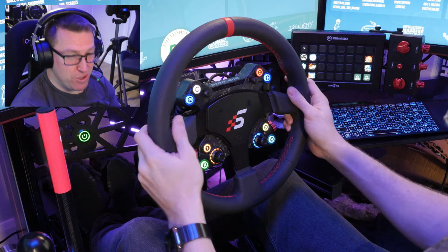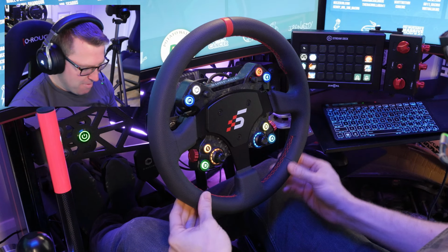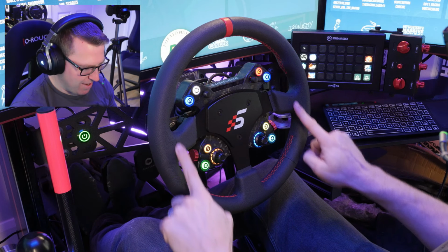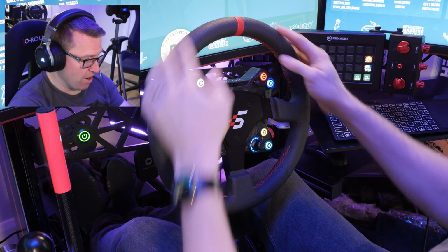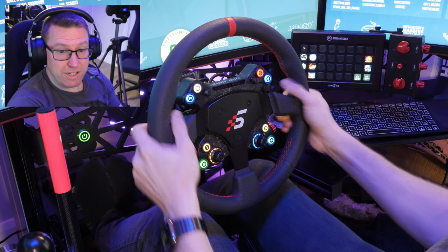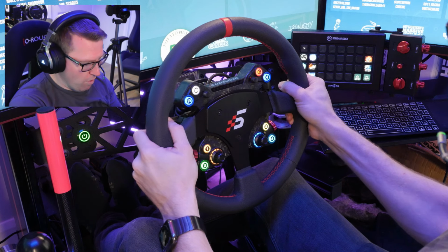It's just a visual thing mainly, because I don't think you notice those little joins, but I didn't have it with other steering wheels, and I just have some concerns about this part in particular. These are fine. You see these joins everywhere. I would prefer no joins and maybe just the one up here. The quality does feel pretty decent though, so there's nothing to be worried about there.